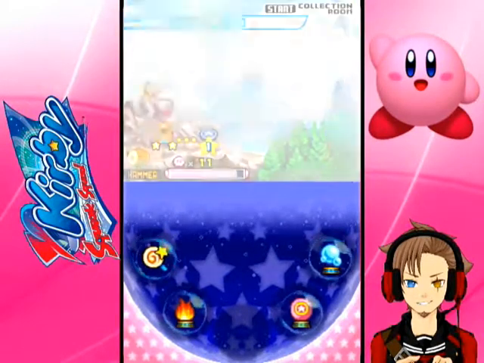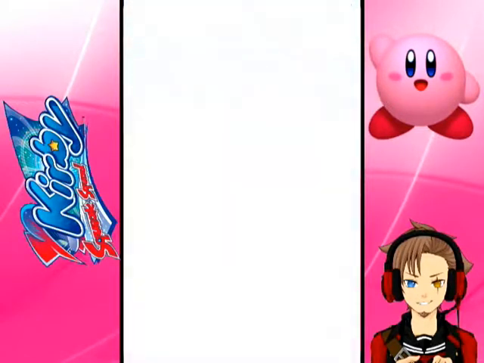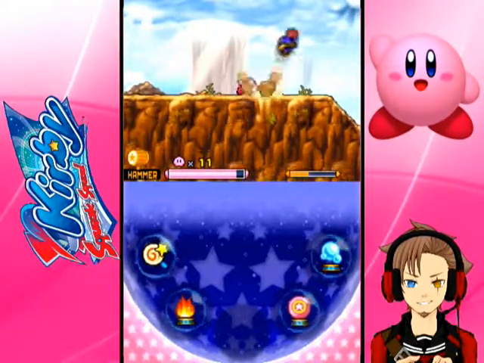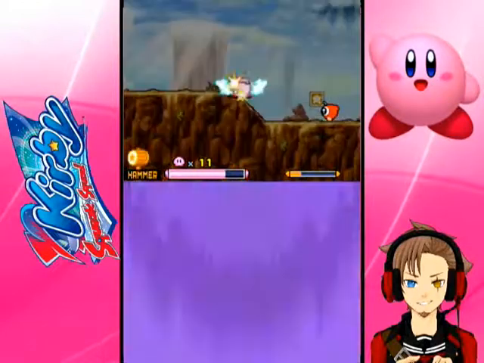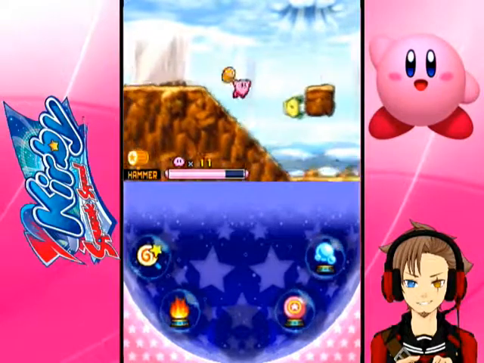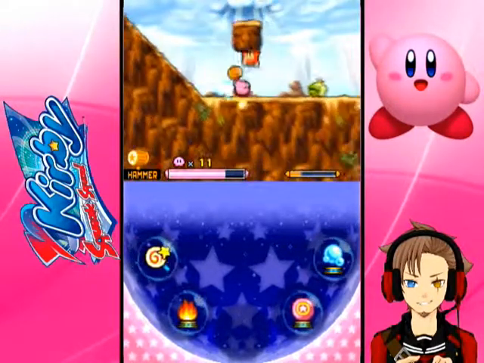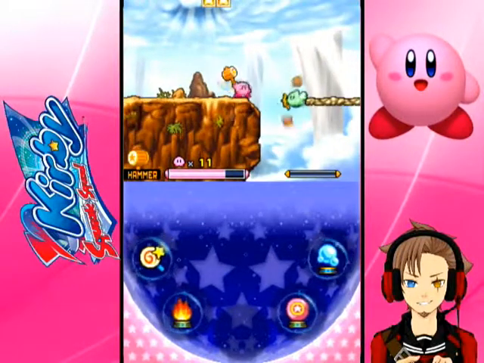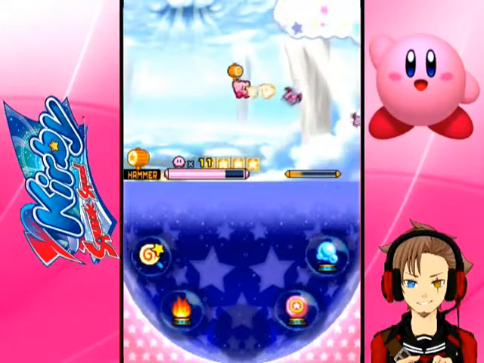Let's go down to our next level, Cushy Cloud. Level 3-1. In the last episode we defeated the second area of the game, which was Nature Notch, and I've already been hit. That is lovely. Anyway, here is level 3 of the game. As you can see, very different in looks. It looks very mountainy, if anything. And a giant Waddle Dee. Damn, I love that guy.